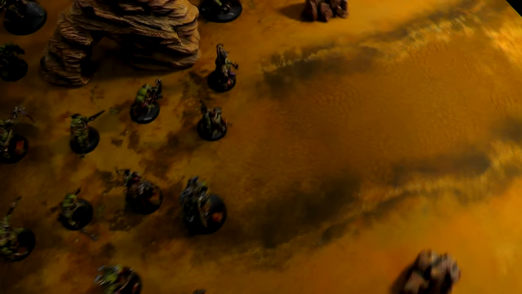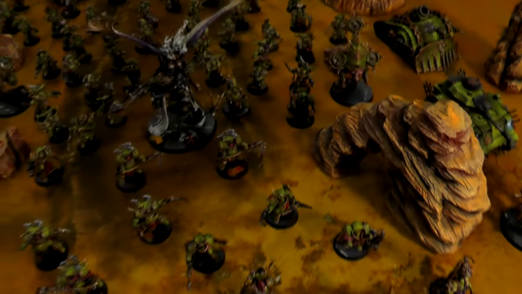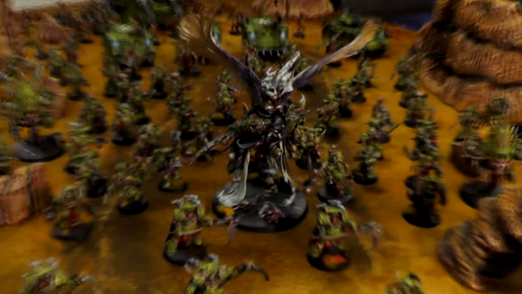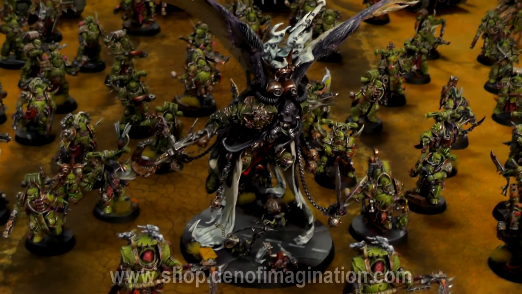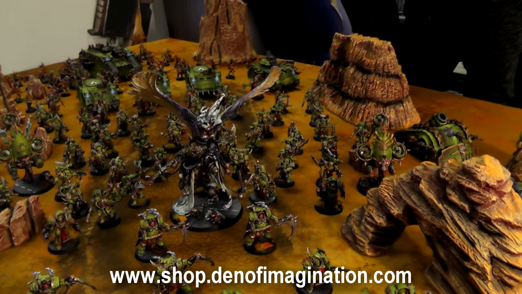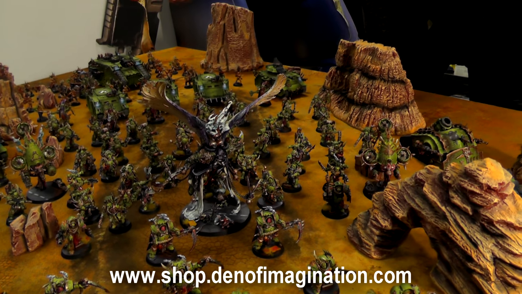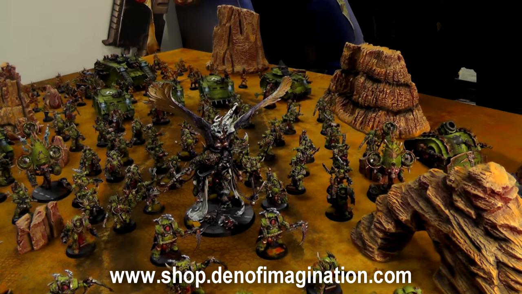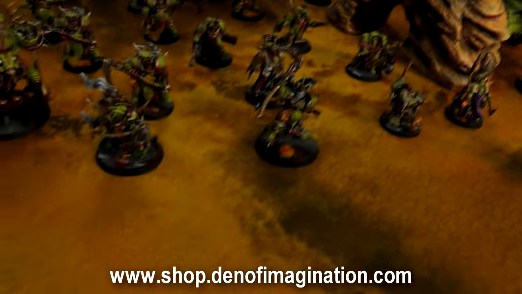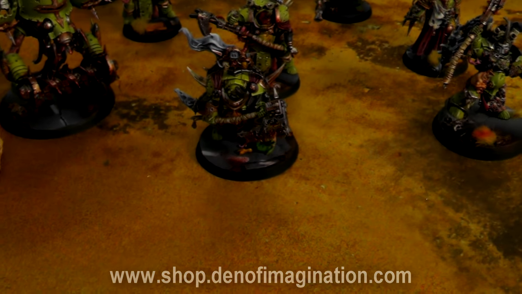Those minis are based on Apocalyptic Road resin bases. Those are produced by Den of Imagination, so if you want some of those bases, check out our web store. I really recommend those for Nurgle, for Chaos, and many other armies as well, because it fits the theme for Mad Max style, for Orcs would be really awesome.